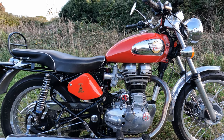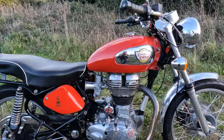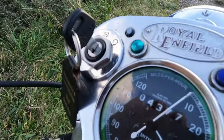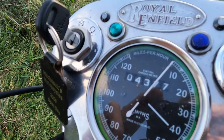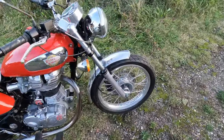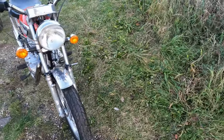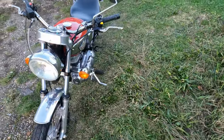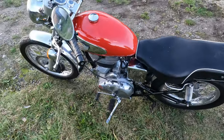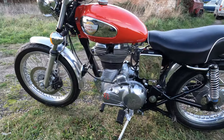But this one's an early one - it's 2009. In spite of what the speedo says on the mileage - 4,377 - if you do a vehicle check on the government website, it's actually done altogether 10,000 miles, which is still nothing for one of these. But I'm tripping over everything now, weeds and everything. So that's it. I reckon it's a nice looking bike - that's why I've got it.